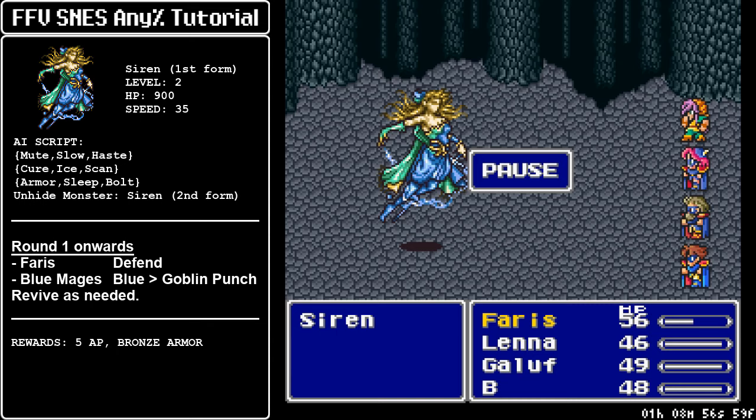On the second round, she can do Cure, Ice, or Scan. Cure is annoying, because it means that you need an extra Goblin Punch to kill her. Ice means somebody dies, so you have to revive them. Scan means nothing, you can ignore that.